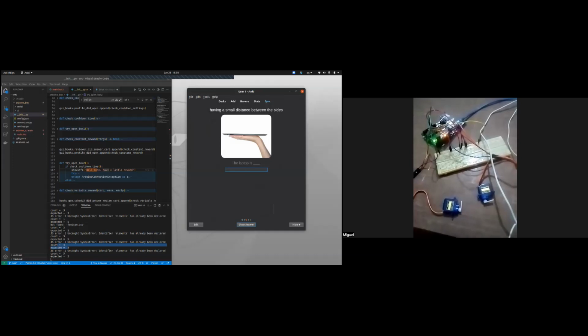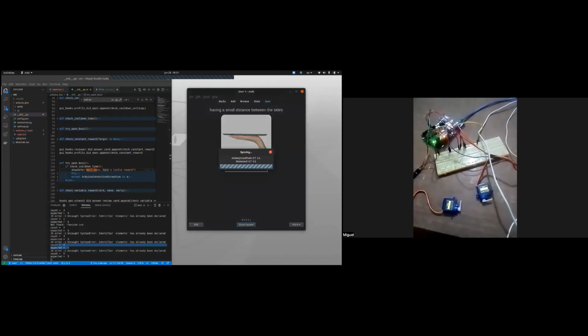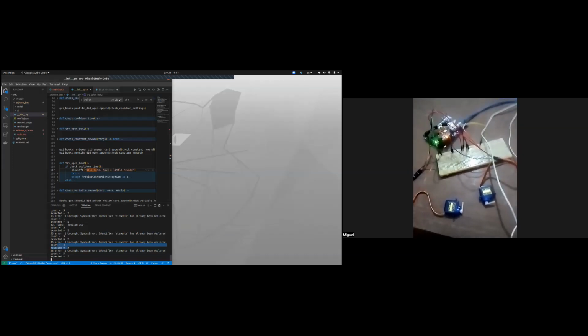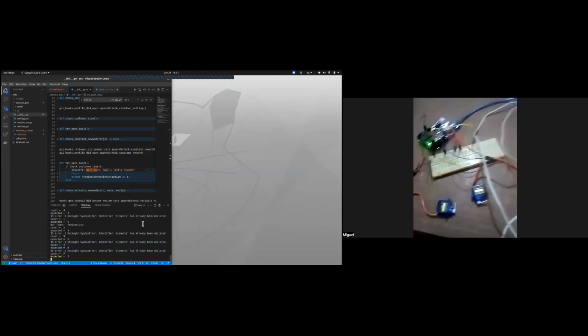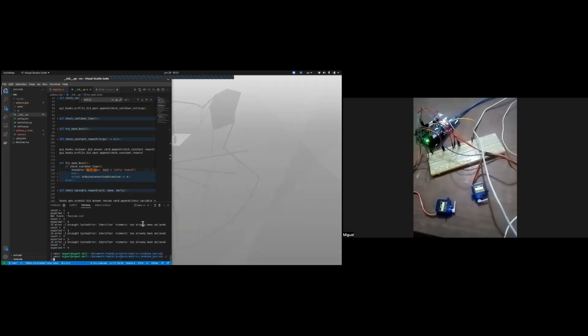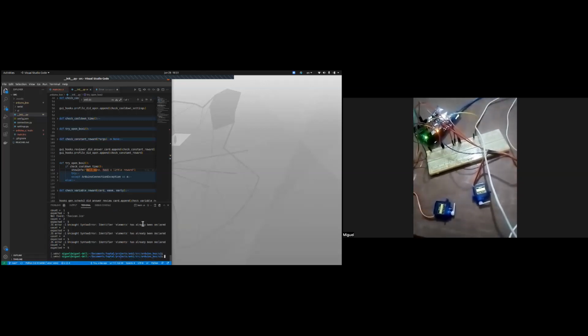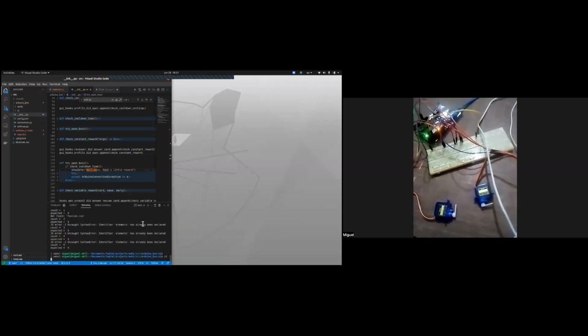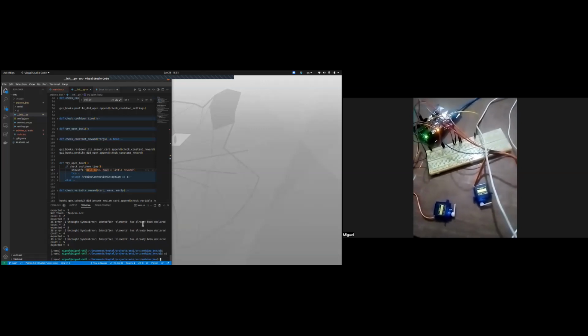So now if I close the application and open again, it will remember that box number 2 is open. Sorry, where should I go? Okay, here it is.